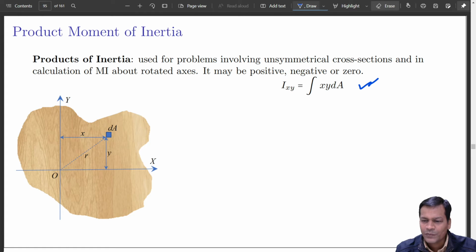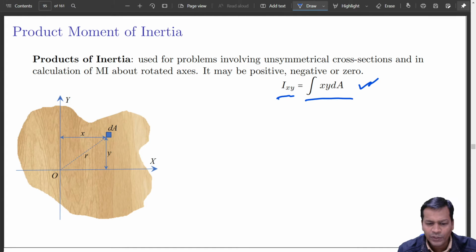Okay, so that is what, there is some difference. Anyway, as the time comes, we'll tell you where it is used. A few examples I have given. So this is where I am going to put it forward now. So yes, this is Ixy, Ixy is equal to the integral of xy dA.